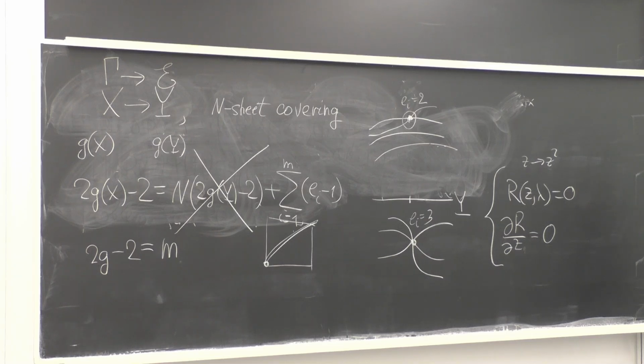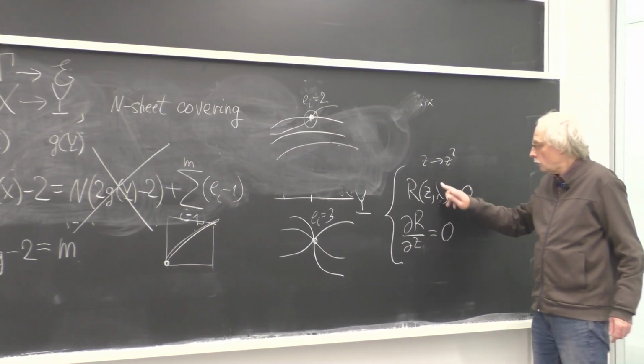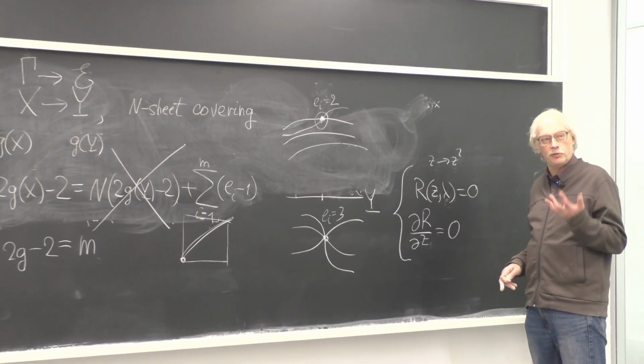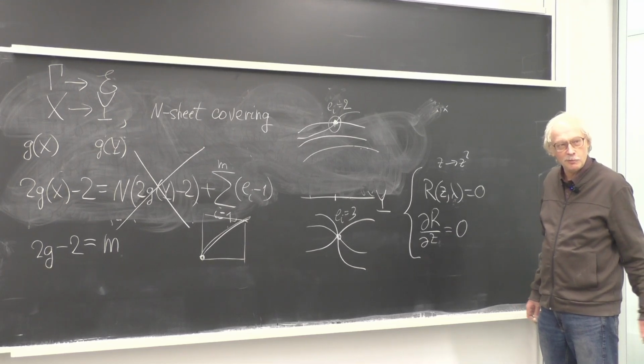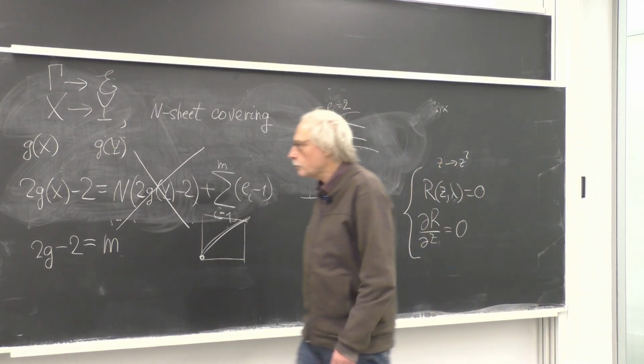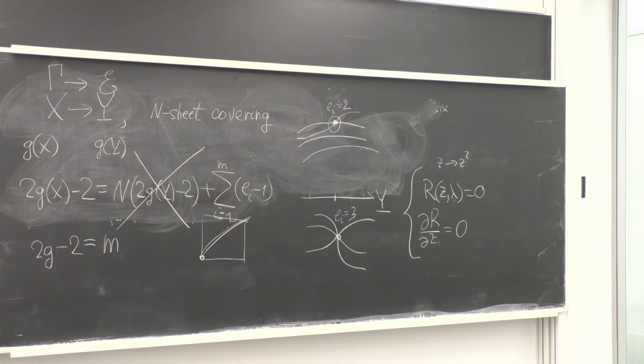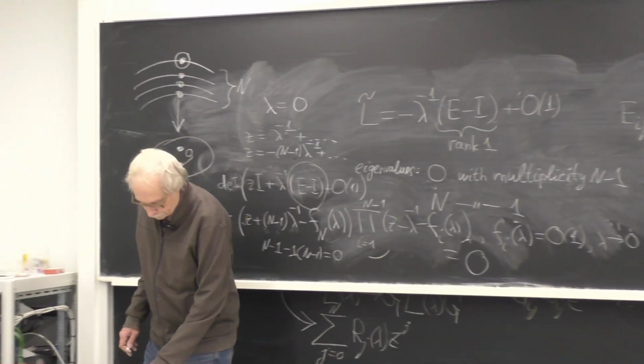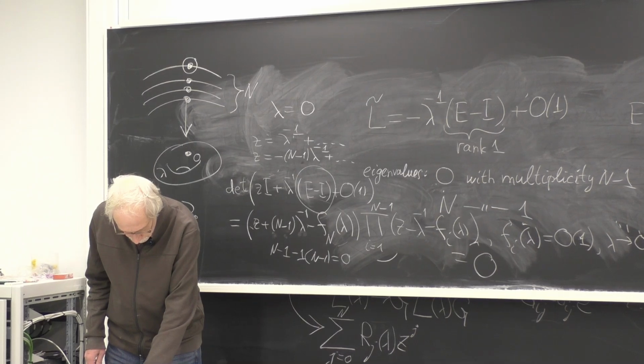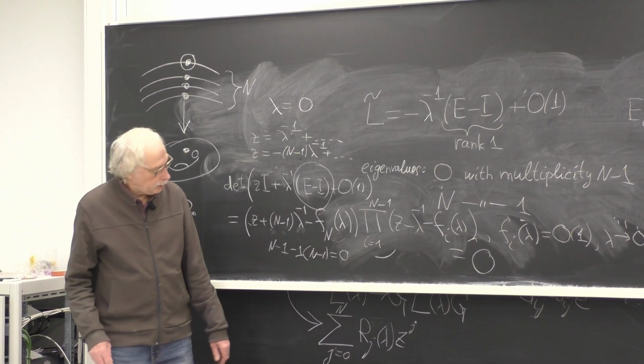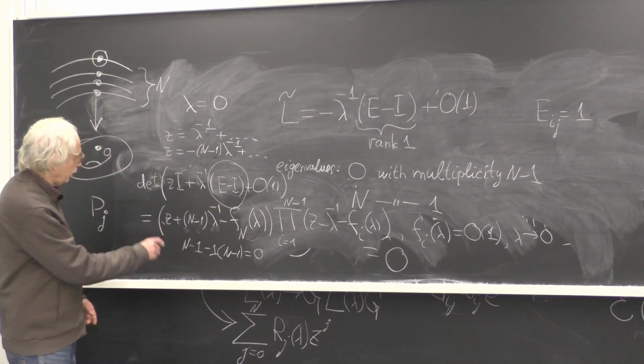Excuse me, if this derivative is taken on the covering space, yes? Yes, with constant lambda. How do we define this derivative between two sheets? But if you take the derivative, this is a polynomial of z. So you would just take its derivative. No problem. Let us differentiate this.